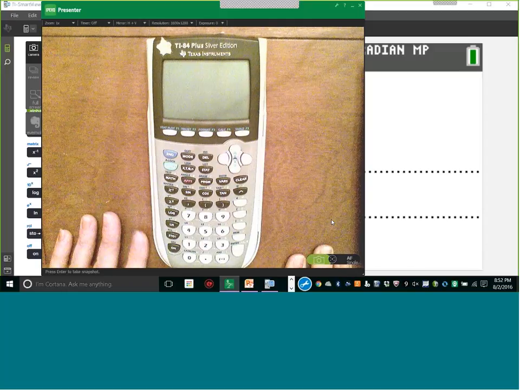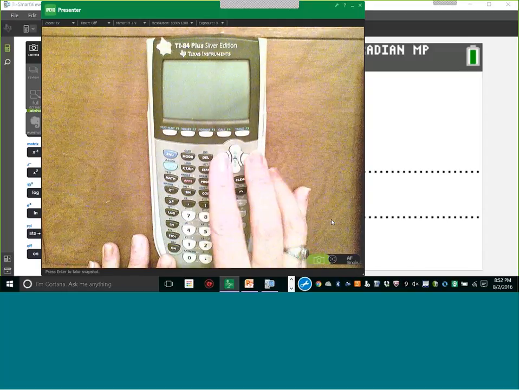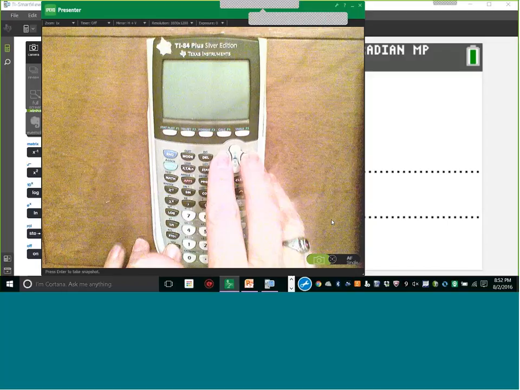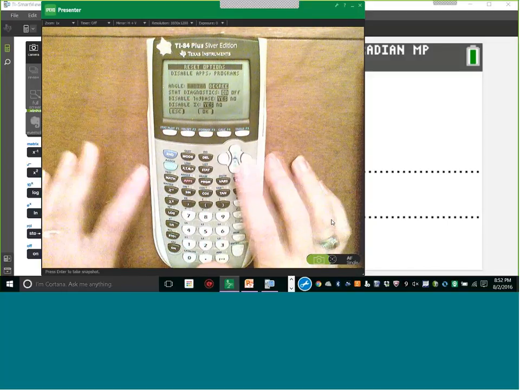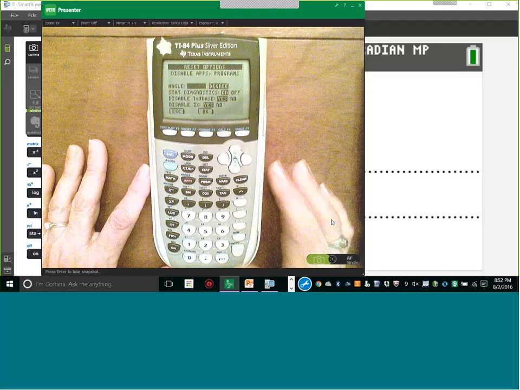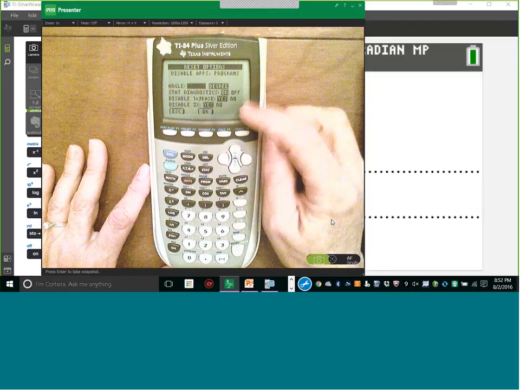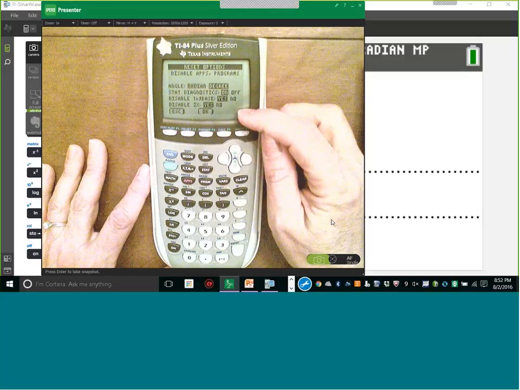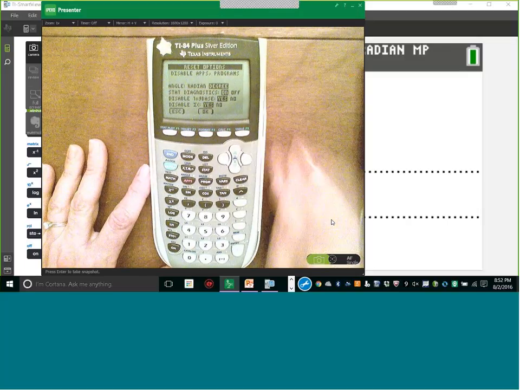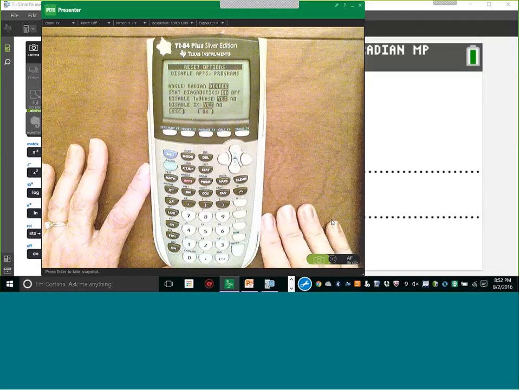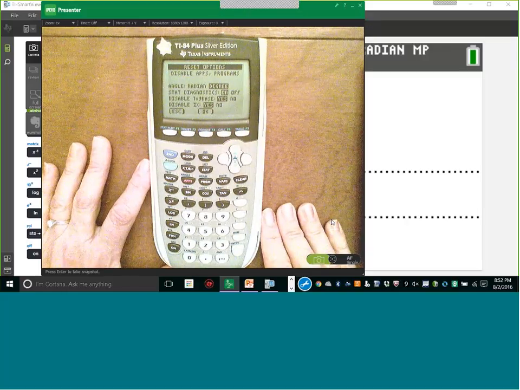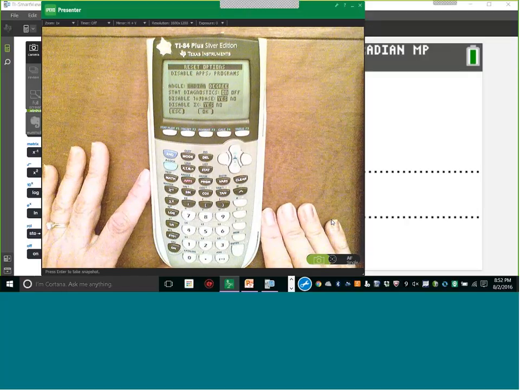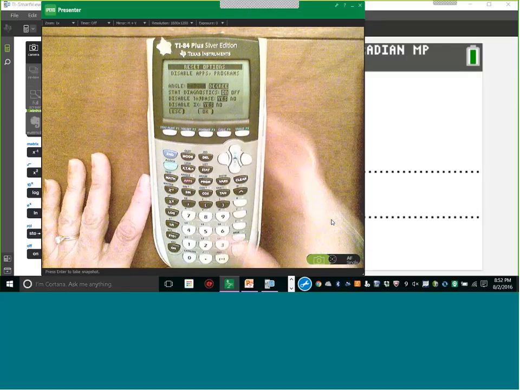You start with your calculator off. You press the left and right arrows and the on key all at the same time, and hold it down until the screen pops up. And at this point, you can change whether you want to see it initially in degrees or radians. Whether you want to disable your log base and whether you want to disable your summation function. But what it does is disable your apps and programs. And if you've got one of the CEs, you also disable your pictures, and it disables more if you've got a more advanced calculator. All you have to do at this point is press OK.